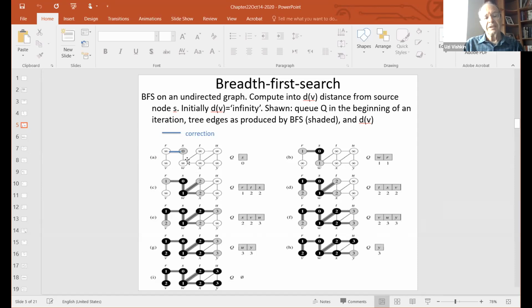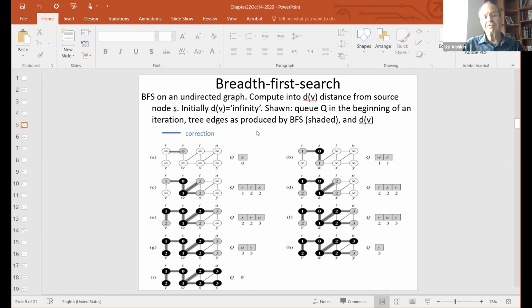What it will mean is the following: if this is S, then R and W are of distance 1 from S, V is of distance 2, because you need 2 edges to get from S to V. X and T are distance 3, and U and Y are of distance 4.